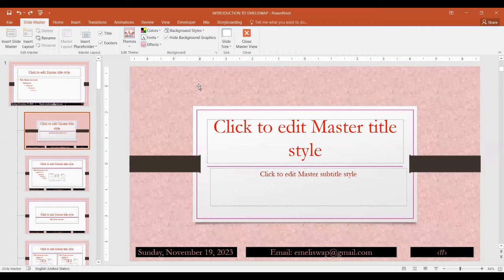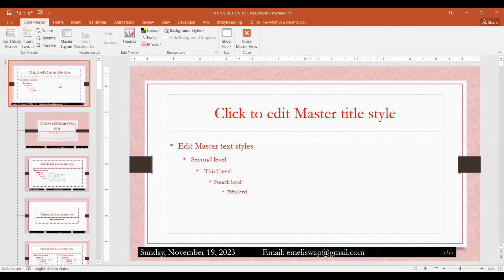Once you are on Slide Master, you can then click on this master slide, and then you click on Master Layout. From there, you can select the placeholders that you want to remove.